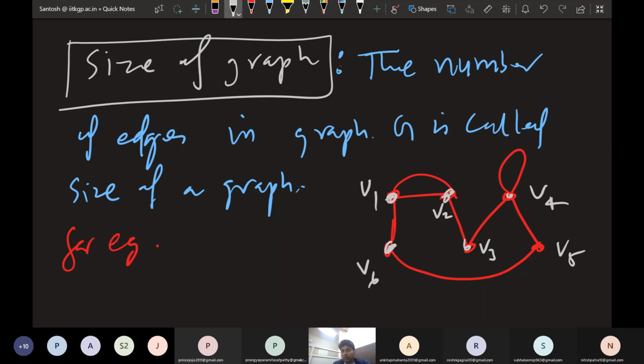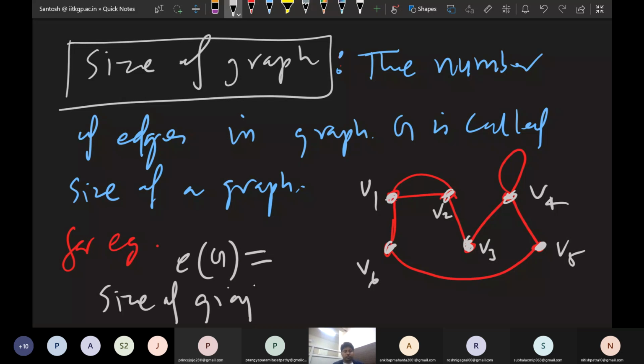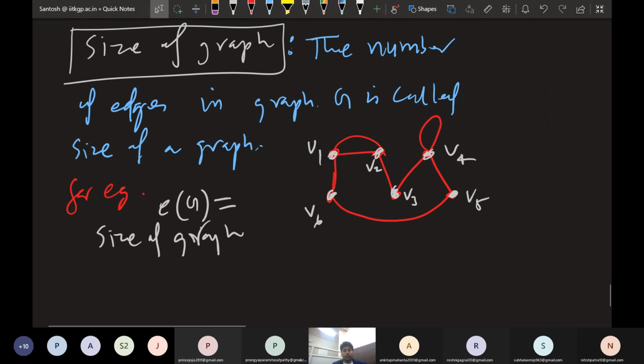So these are the vertices. Now you tell me what is the size of this graph. What is the size of this graph? We write the notation as E of G. Size of the graph.